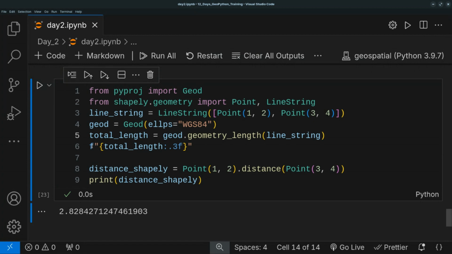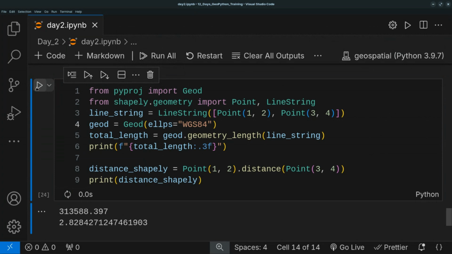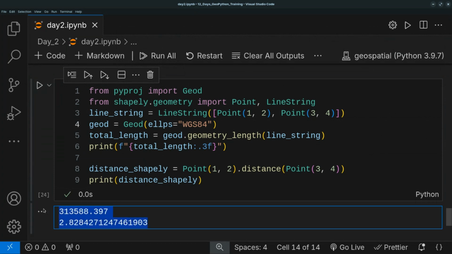Okay, this one is not being printed. That is why. So print, and then paste this one. When I run this, you see the difference between the two.